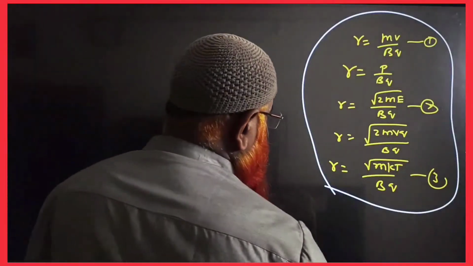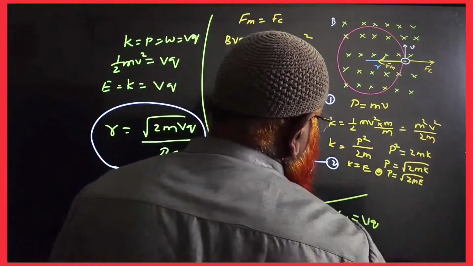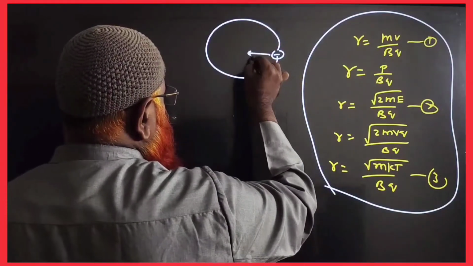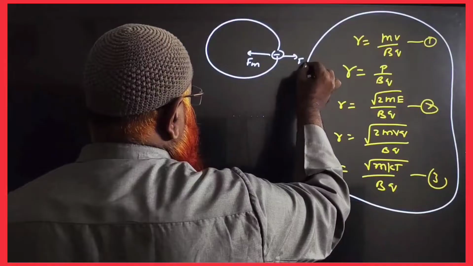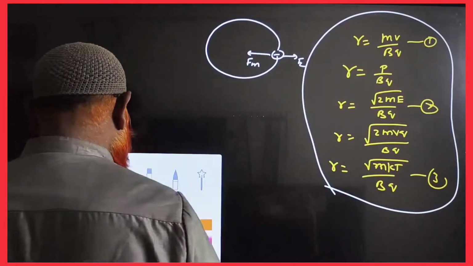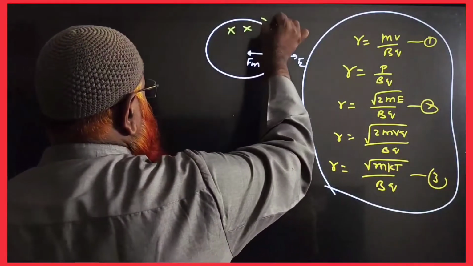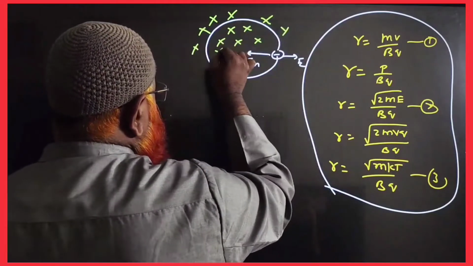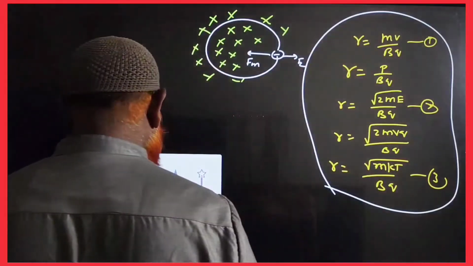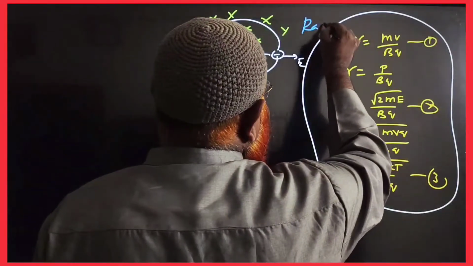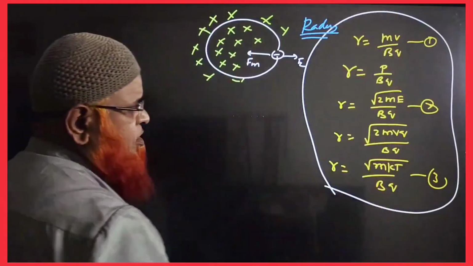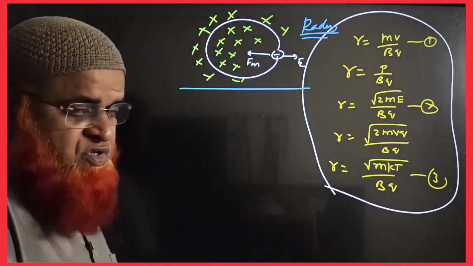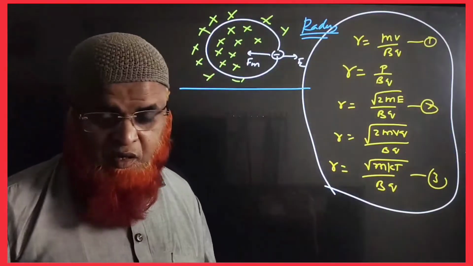Further, how many formulas can we discuss? I just told you that whenever there is a circular motion, these many formulas will come. What is that circular motion? This electron moves in a circular path where force due to magnetic field and centrifugal force counterbalance each other, and a magnetic field is acting here. Just now we found the radius, so all these formulas are related to radius. But we shall discuss some more formulas which are related to angular velocity, time period, frequency, and all these things.